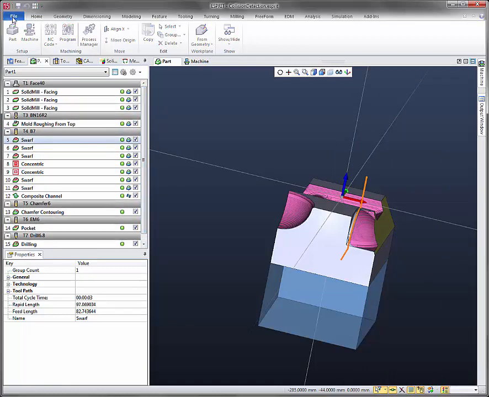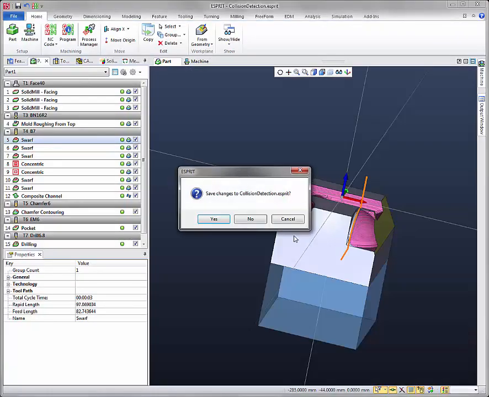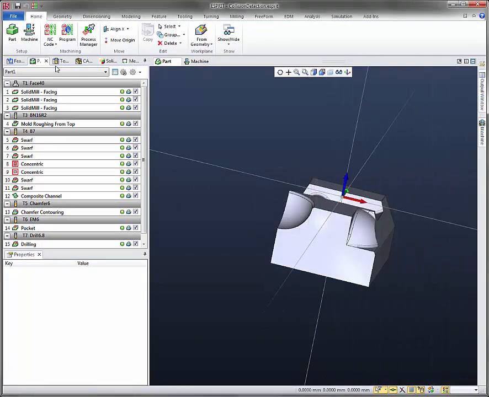So let's go ahead and reopen this file again. So in this test, we're going to show that collision detection also takes into consideration your stock allowance. So what we're going to do is go under your part manager and go ahead and click on this number 8 concentric.